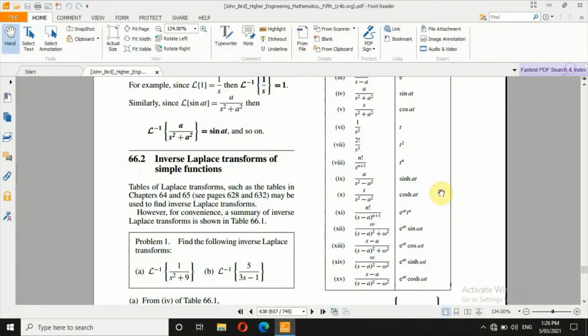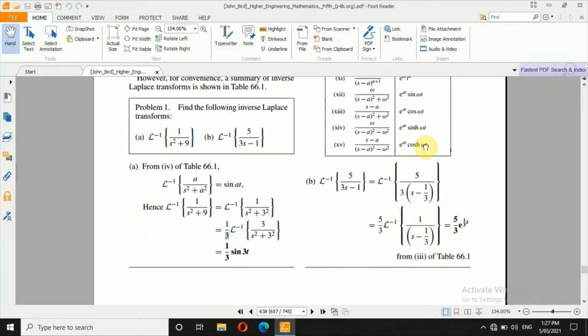Another thing before we proceed: you see t raised to power n, the Laplace transform is n factorial over x to the n plus 1. So the inverse of this gives us t raised to power n. Look at this table too; you will see clearly down from here. All these things we've talked about in our class.